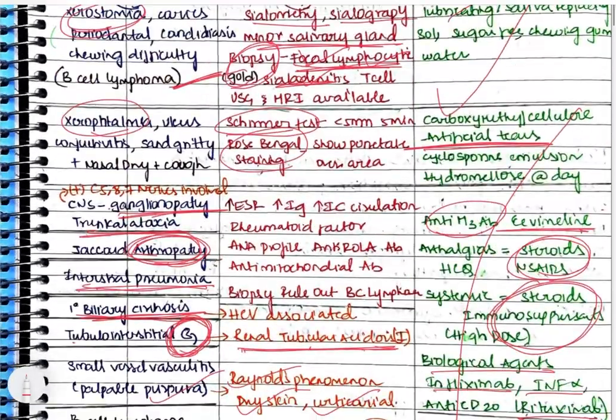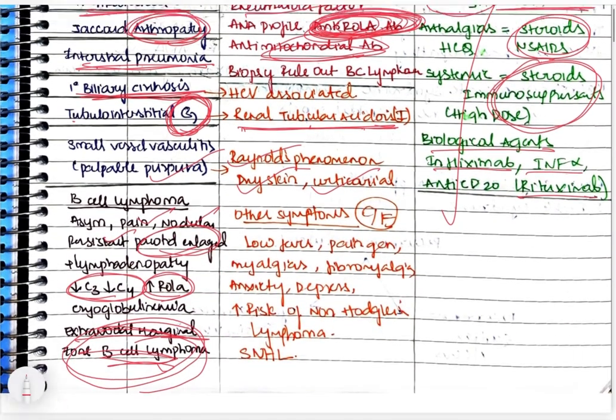And if you see other diagnostic features, obviously ESR will be rising, immunoglobulins and immunocomplexes will be rising, and rheumatoid factor positive. If you do the ANA profile, you can find anti-Ro/La antibodies. So it is important to remember anti-Ro/La antibodies and anti-mitochondrial antibodies, right? So this is about it.